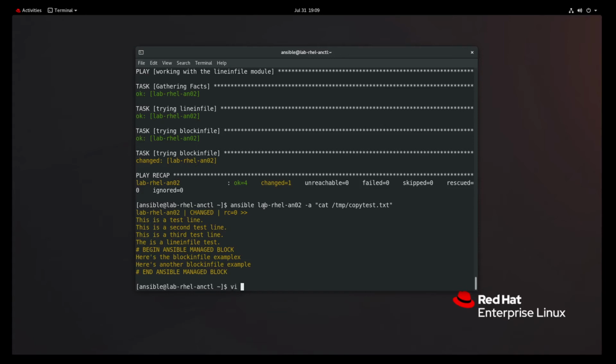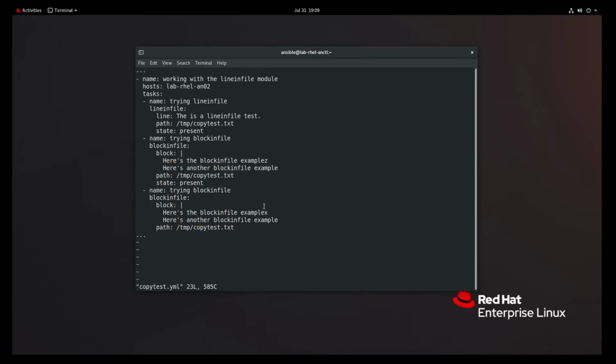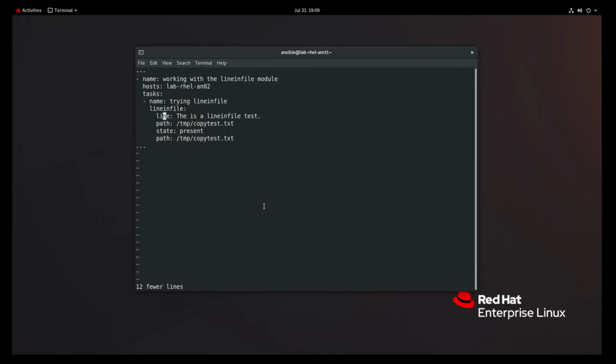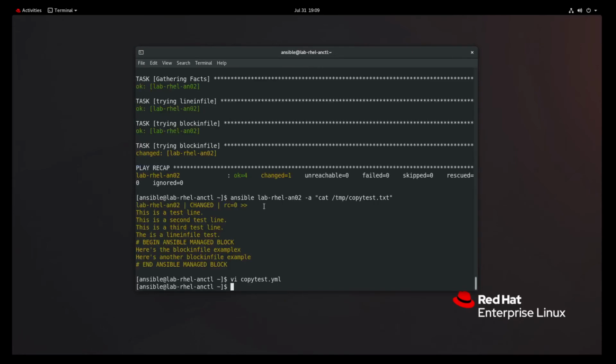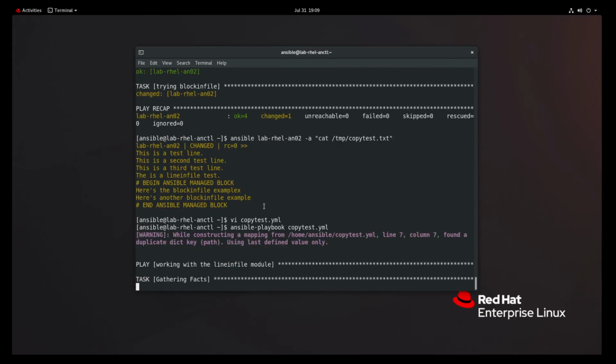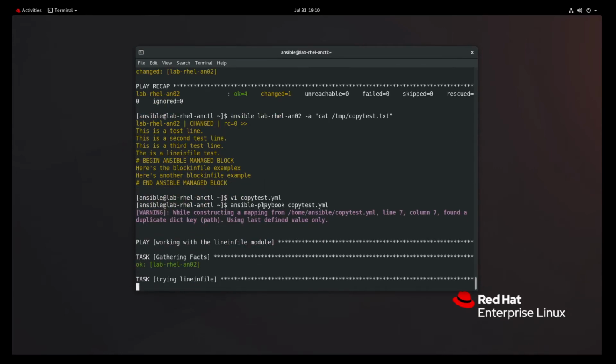Now let's try one other thing. I'm pretty sure this is going to fail. We're going to get rid of our blockinfile here. And what we're going to do with our line is see if we can make this be multiple lines here. And I don't think this is going to work because lineinfile specifically is for dealing with single lines. Pretty sure it's going to complain to me. I think I've seen it before, but this is one of the things I like to do when I am studying is just try to break stuff because you can learn some from your error messages and such.